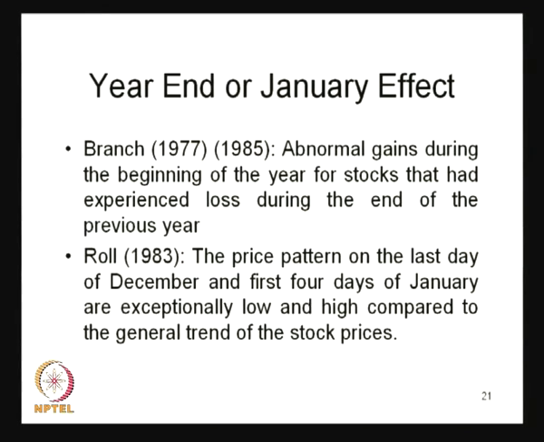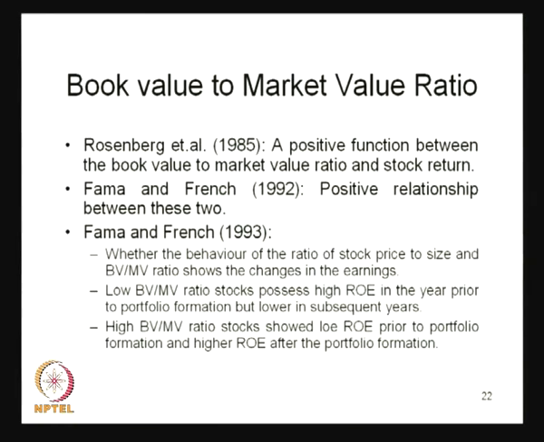So what happens is abnormal gains during the beginning of the year for stocks that had experienced losses during the end of the previous year, and Roll has found that the price pattern on the last day of December and the first 4 days of January are exceptionally low and high compared to the general trends of stock prices. This is always observed in the market because of the tax aspects, which is not observed in India in that way.